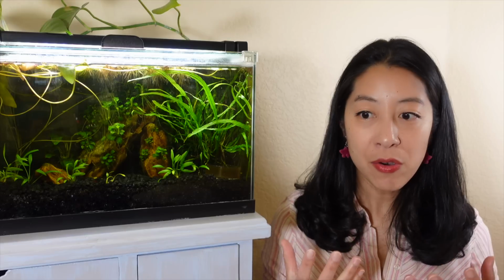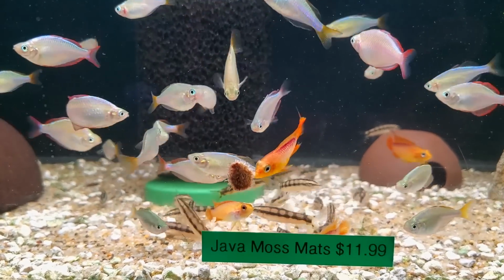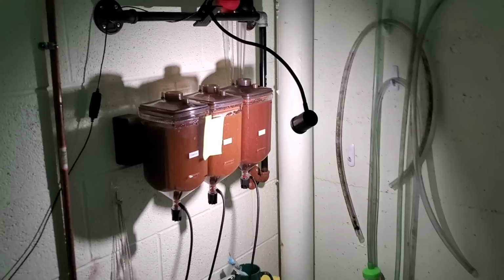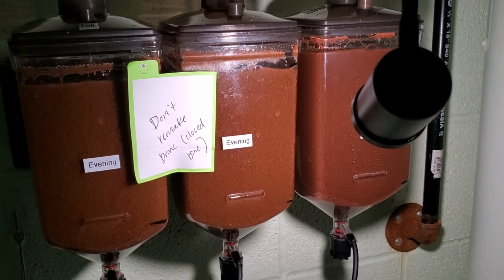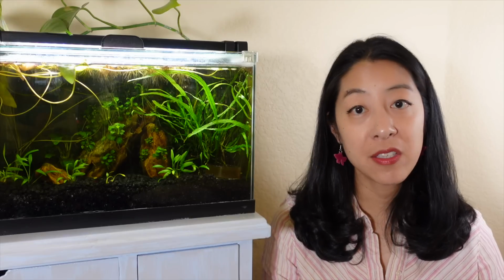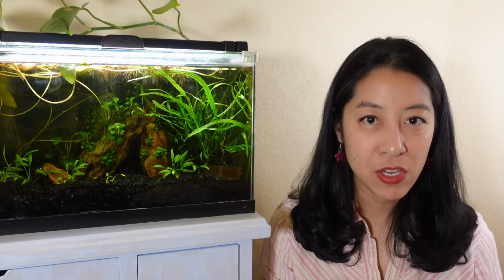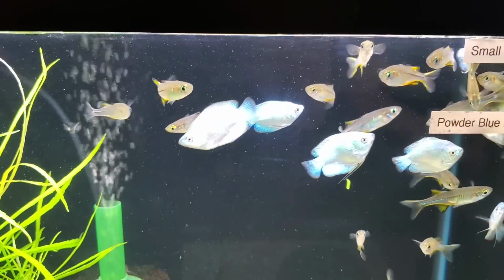But I did notice that the fish just looked really colorful, very vibrant and healthy. And I was wondering, well, maybe it's the easy plant LEDs they're using, but Brandon, the store manager, said another trick they have is that they hatch live baby brine shrimp every single day, because sometimes these fish come in from the wholesalers and then through transportation, they're just not doing so well. And the live food really kind of triggers their hunting instincts so that they're wanting to eat more than usual. And then baby brine shrimp, they've got a lot of good healthy proteins and fats in them. So that's why they look so good.